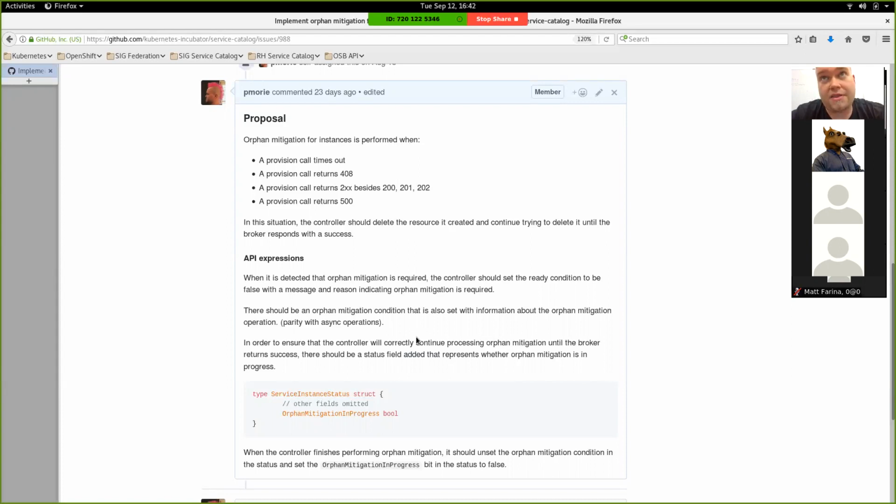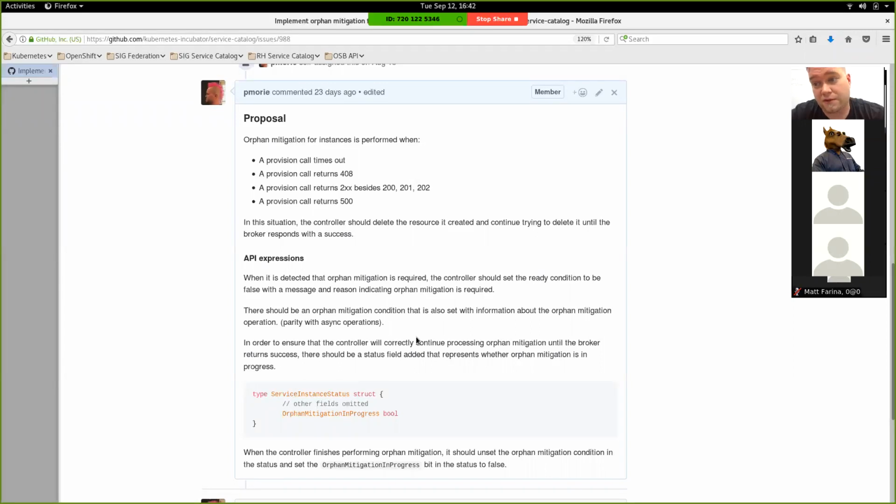So I think that we could eventually do that, but what I think that we should shoot for initially is something that is simple and easy to understand, that works to ensure that we haven't leaked resources. And if we want to get fancy and do something after we initially support this, that's forward compatible, like if you bump the spec again, we'll try to provision. I think that we could do that, but I would prefer to have something implemented in the short term that would at least make sure that we're not leaking resources.